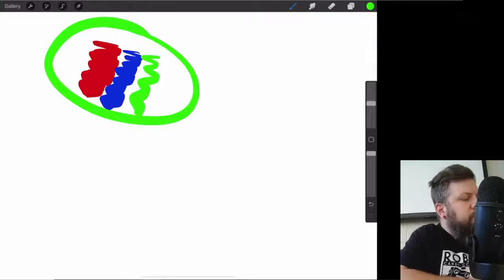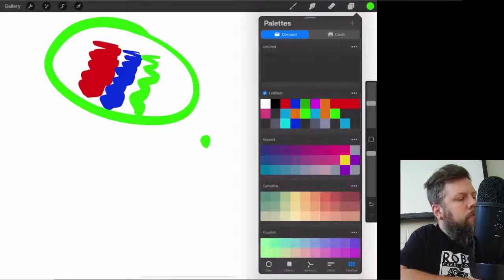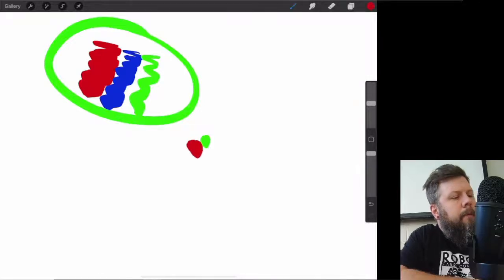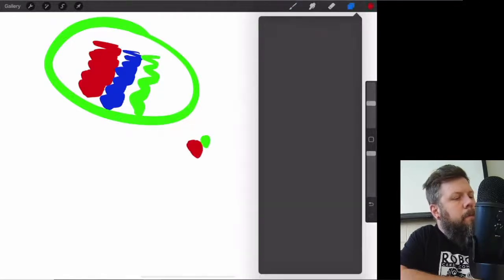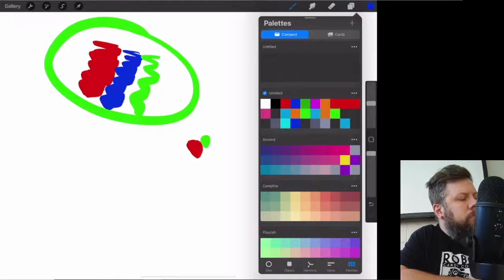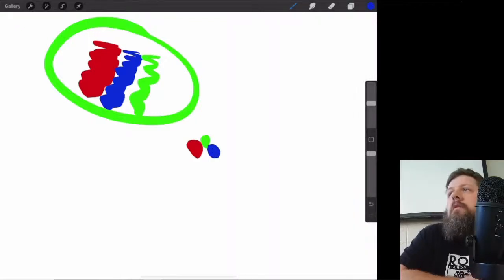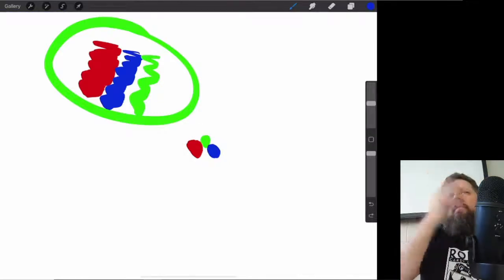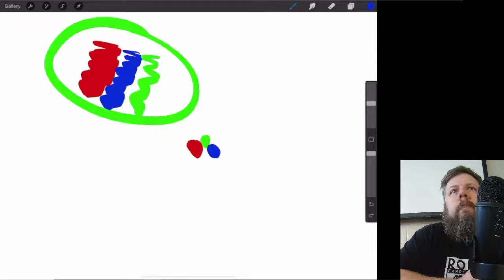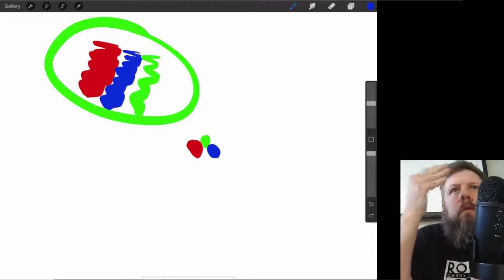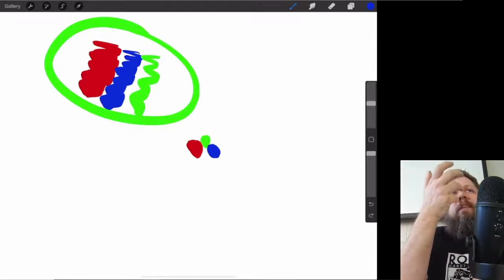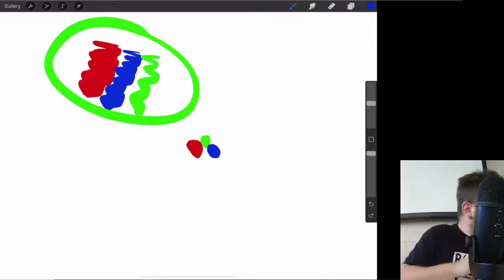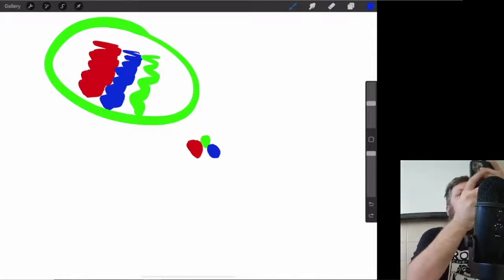Okay? So each pixel will have a green pixel, a red pixel, and a blue pixel real close to each other, and that encompasses the pixel. You can see that if you look really close on your screen.